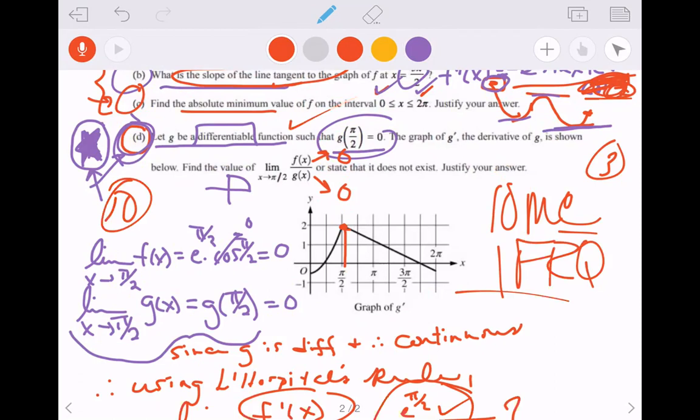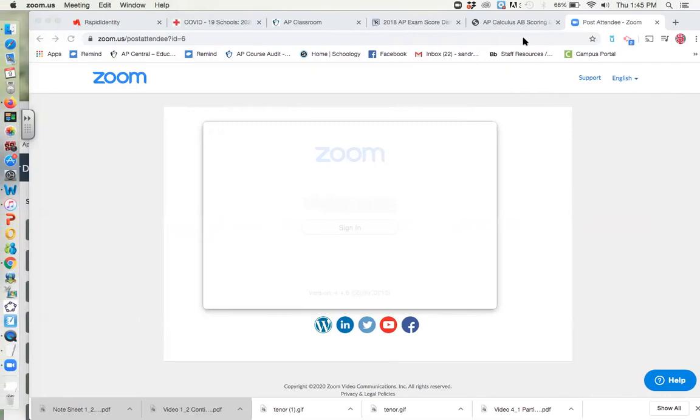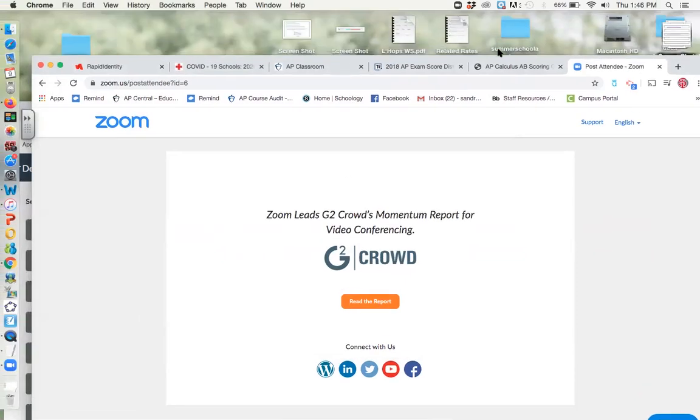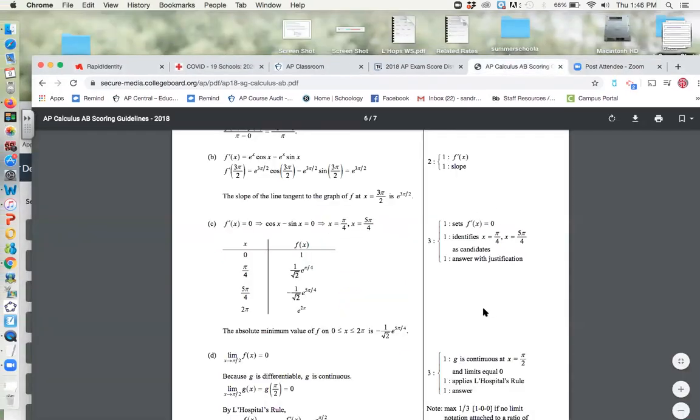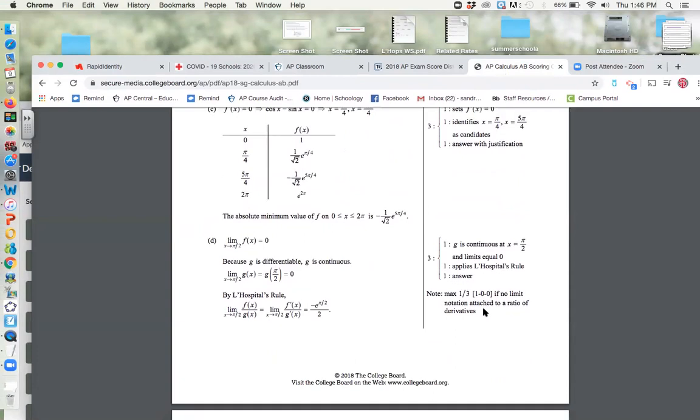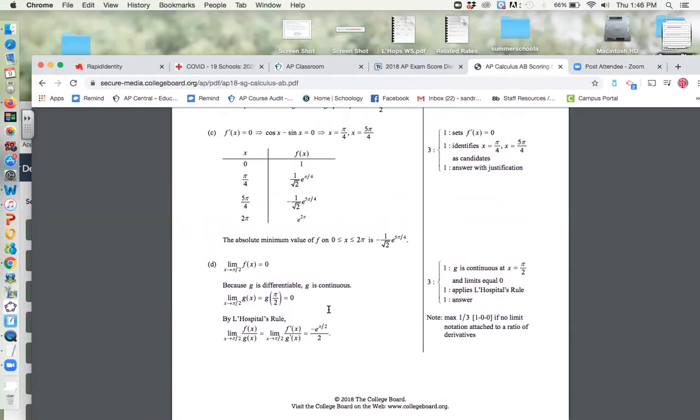So what I'm going to do here is I want to share my desktop with you. And the reason I want to share my desktop with you is because I want to show you the scoring on that problem. So let's see how well I remember. Oh, it was negative pi e to the pi halves, but it's been 2 years, so at least I kind of remembered grading this one like crazy.